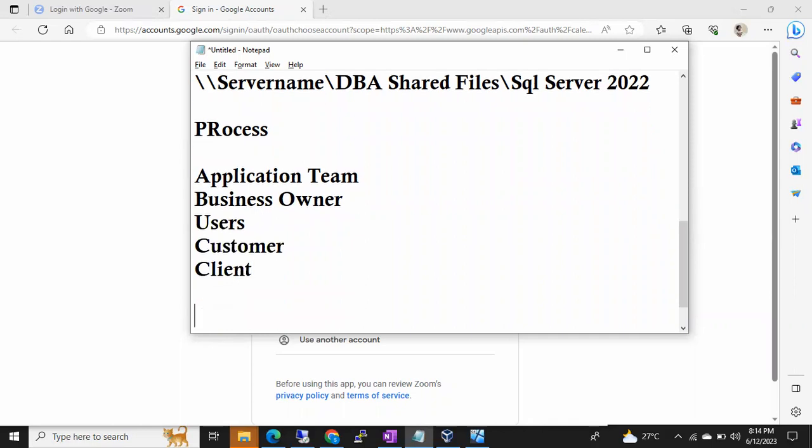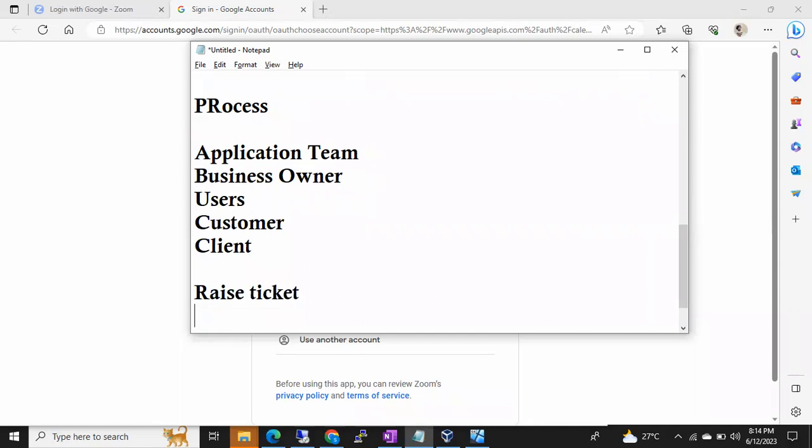They are going to raise a ticket. To raise this ticket, which tool will we use? Either ServiceNow or Jira or something like Lotus Notes. Different ticketing tools are there.